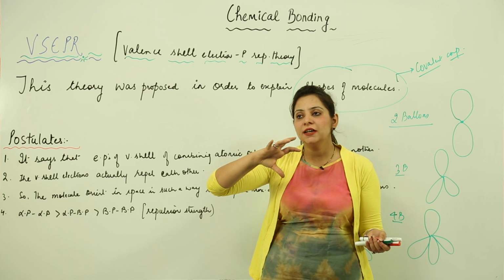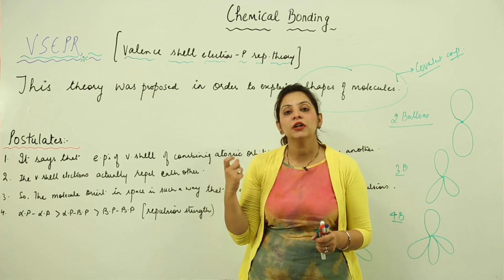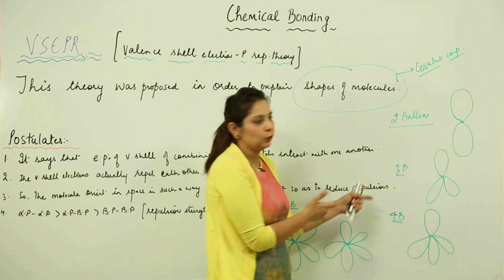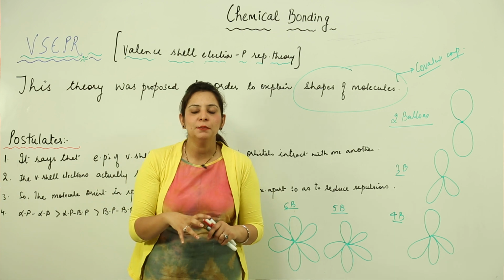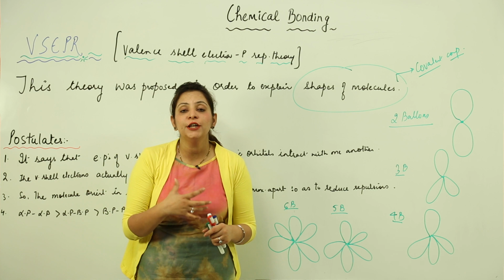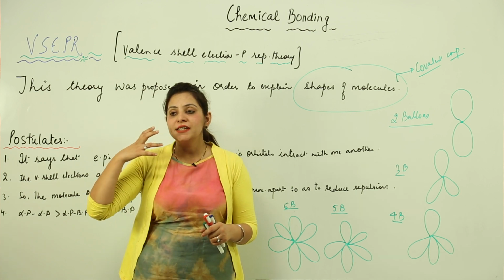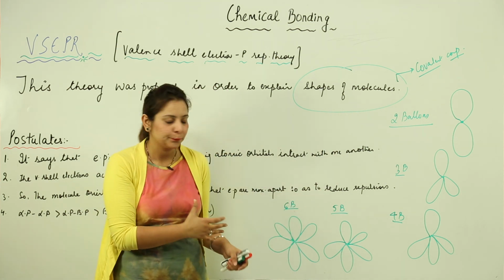So similarly we can relate the electron cloud of the atomic orbitals with the balloons. When the atomic orbitals combine they form a molecule. So the shape of the electron cloud which we see is just similar to this.